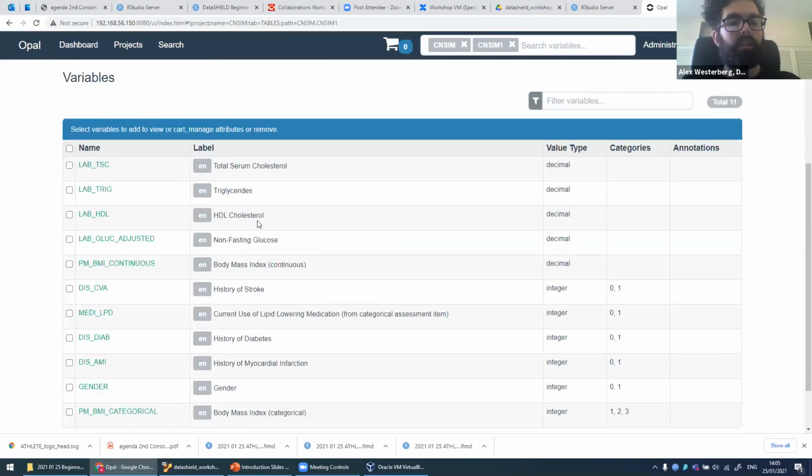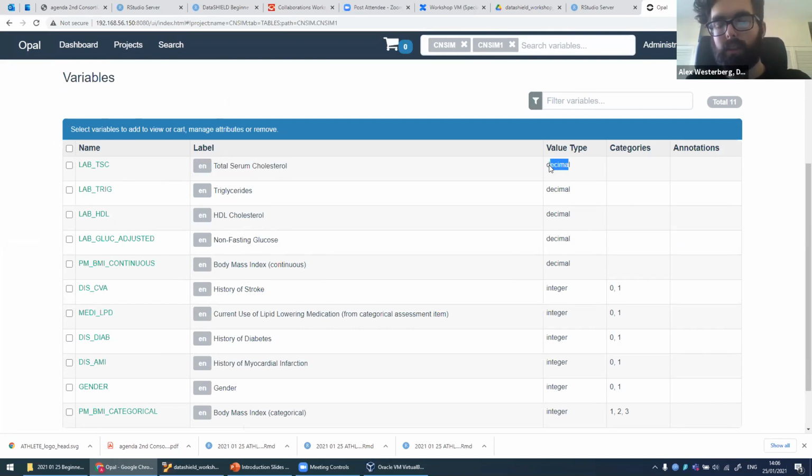And here we've got a description of each of the variables. So that's the variable name as we're going to have to address it using our commands, but this is what it actually means in English. So lab TSC will mean in medical terms total serum cholesterol.